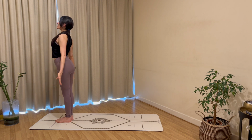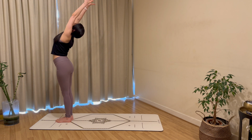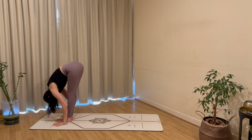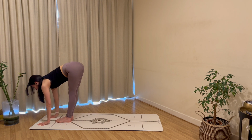Beautiful job. One more time. Inhale, circle your arms all the way up to the ceiling. Exhale, to your forward fold, we dive down. Inhale to your flat back, lengthen your spine.